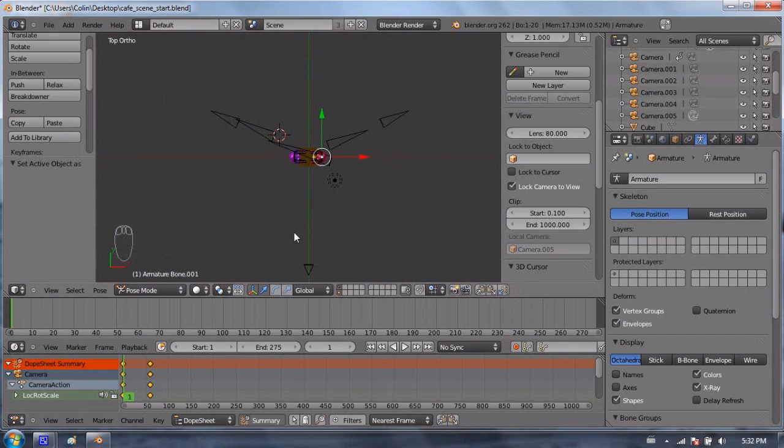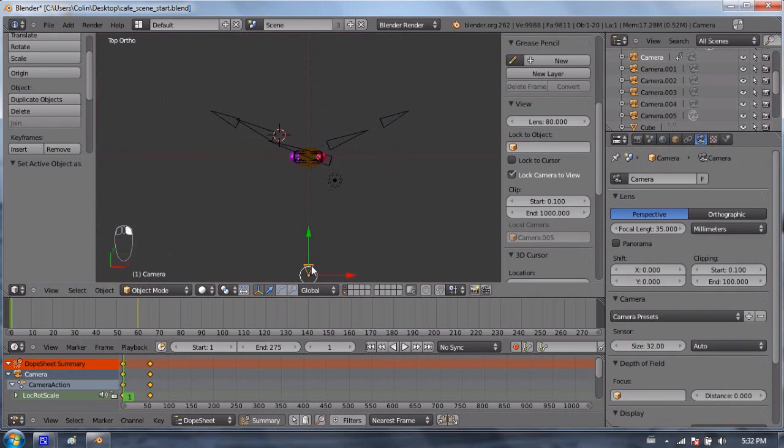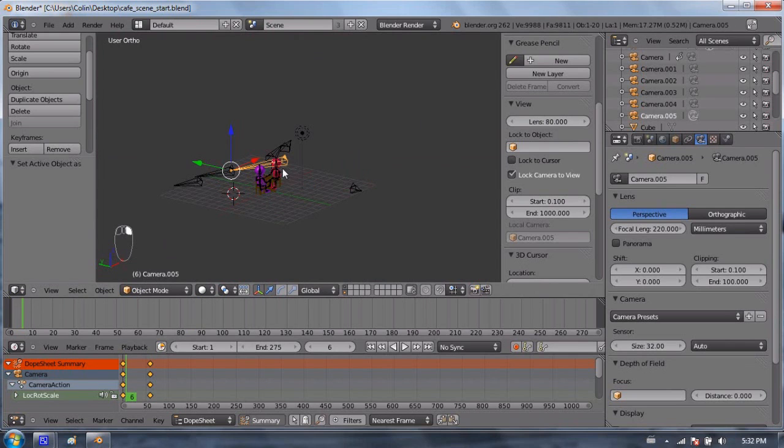And because I talked about it several times, and we know that this first camera is animated, and it's going to be our establishing shot, we're going to make that the first shot in our scene. So what we're actually going to be doing here to switch between the cameras is making markers in the timeline that will indicate to Blender when to switch between the different cameras. Right now, that camera is the active camera, just because it's the last camera that we looked through.